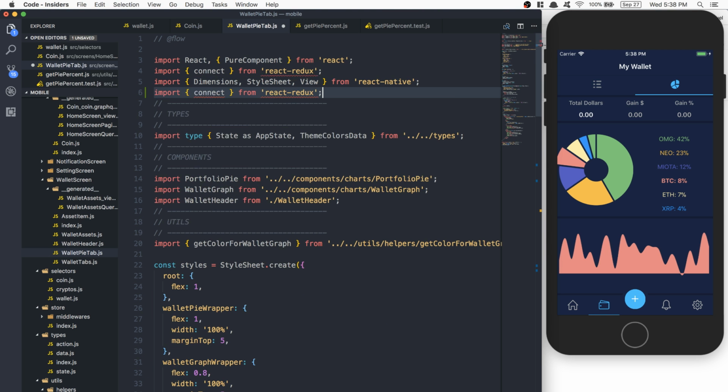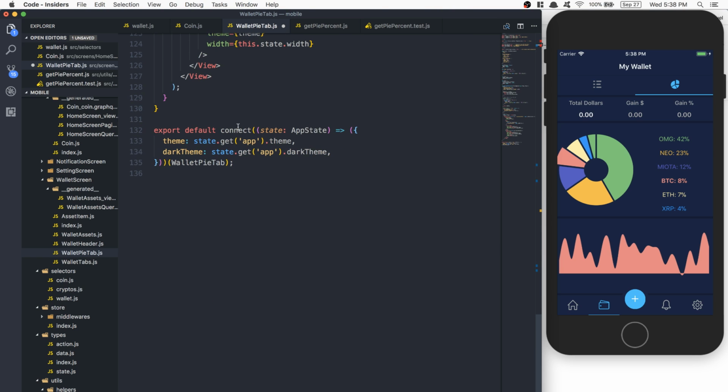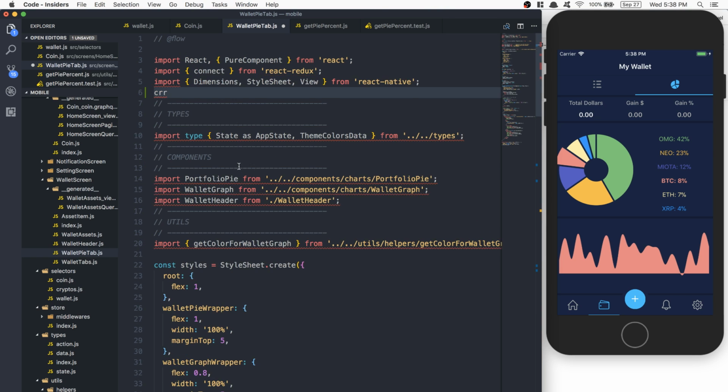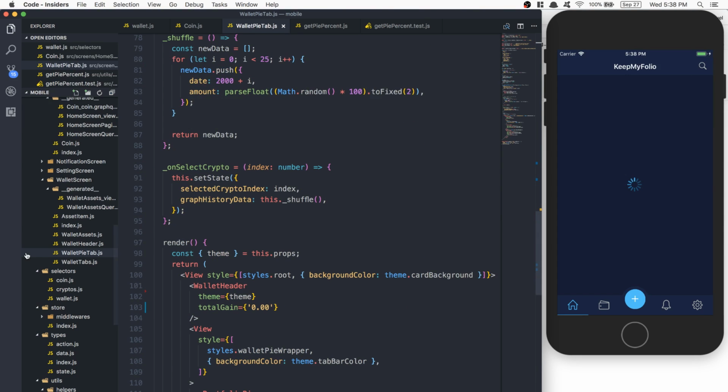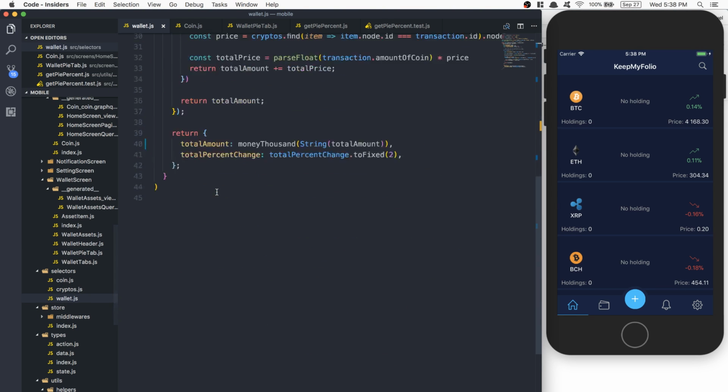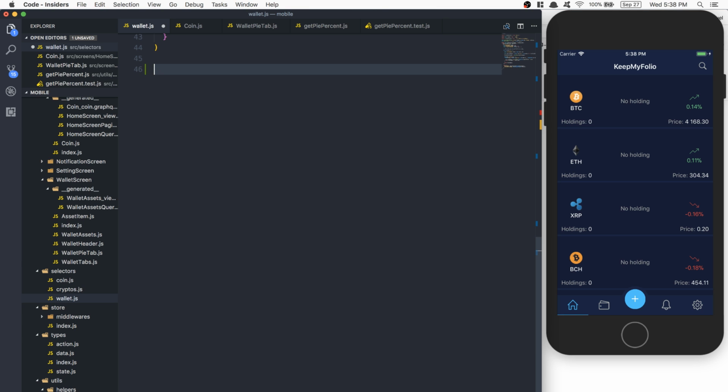So this one's going to be connected with Redux. And it's already. I'm going to need a selector. I'm going to just create it right there for now.